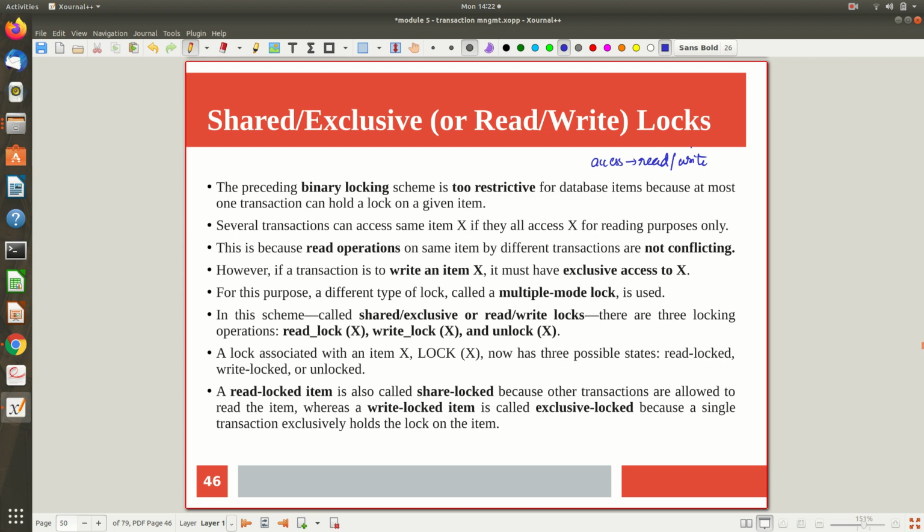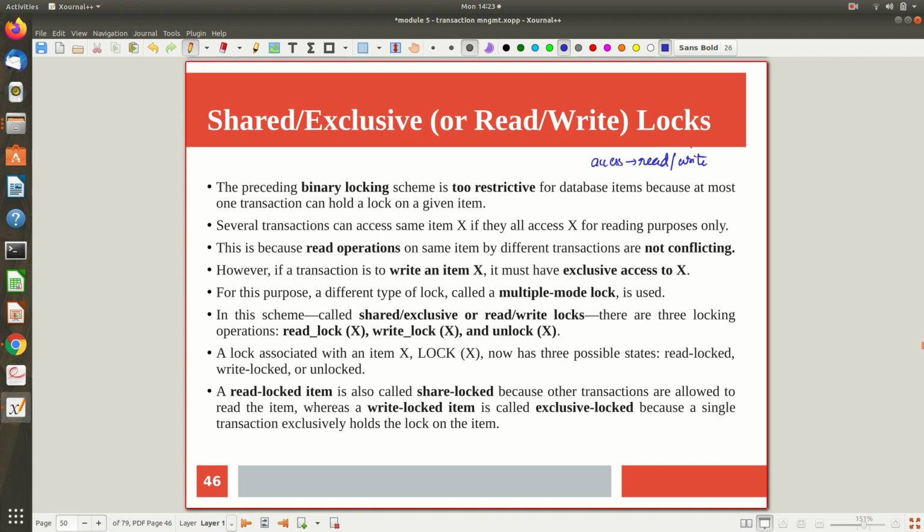You might have studied the same thing in operating systems. Whenever we have shared resources, many people trying to read the shared resource is not going to create any issue. But if someone is trying to modify the data at the same time someone else is reading it, whether before or after modification, it will create issues. Similarly, two people trying to write the data at the same time. So there is no read-read conflict, but we have read-write conflict, write-read conflict, and write-write conflict.